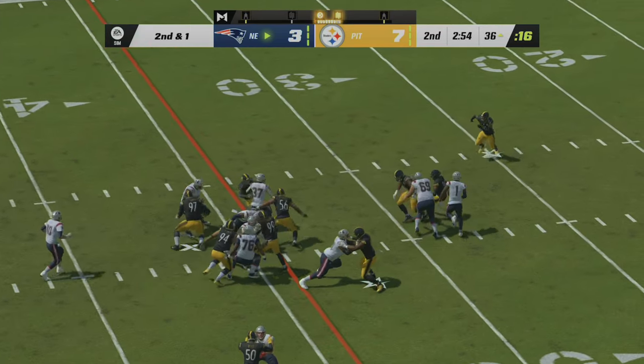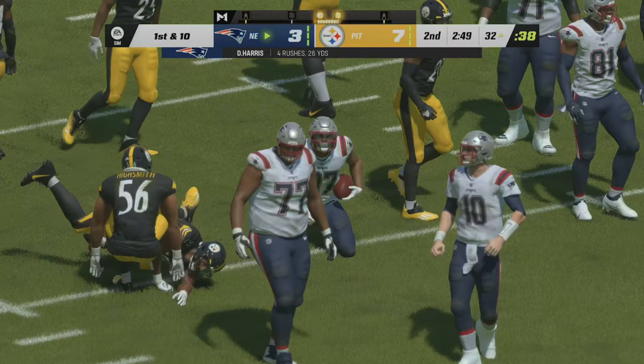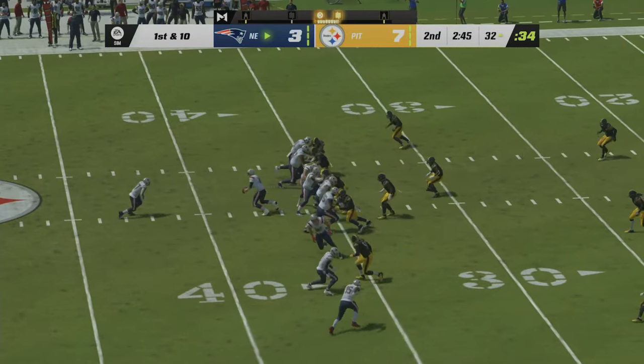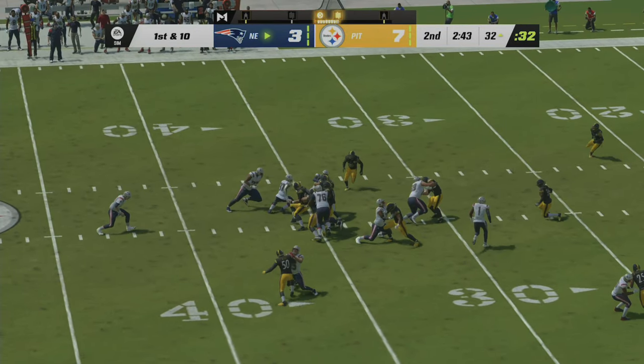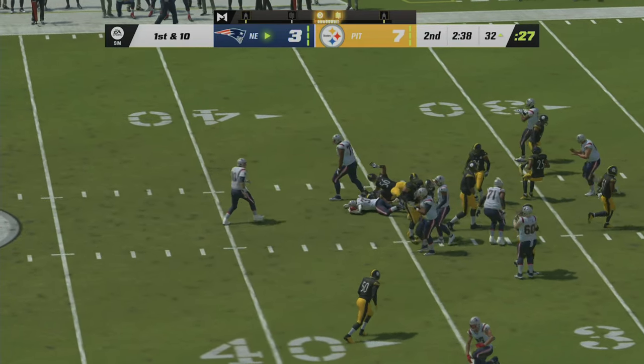Now Harris. Dancing away at the 35, and he gets it down to the 32. They'll get 3 as the drive continues. It's a first down. I think they like this drive a little bit better there, partner. Running game helping out, picking up some of the slack, because remember the last drive, they went 3 and out.